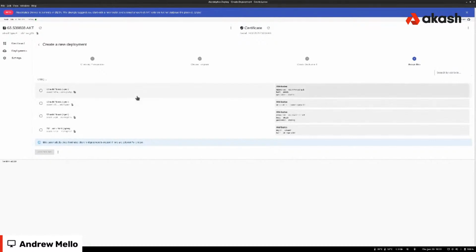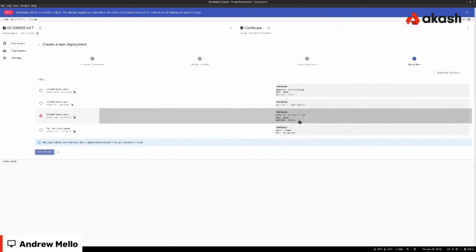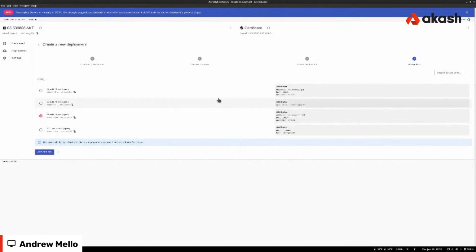So here we're presented with providers on the Akash network that can support the levels of compute that we've requested. From them, we have Equinix, we have a Chain Zero provider and another Equinix provider, and then a US-East Akash provider. The Equinix providers here with the host Akash are what you're going to want to use first. These providers are actually audited by the Akash team. So at this moment, we can say that they are safe to use.